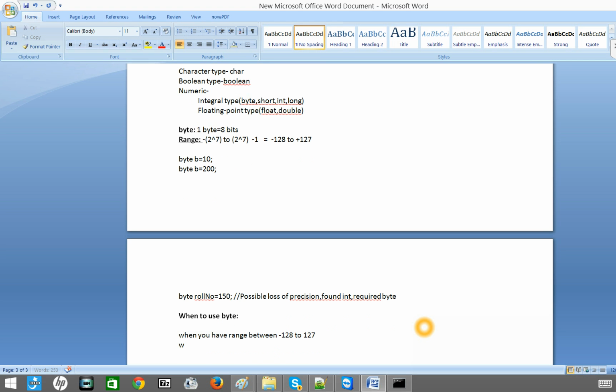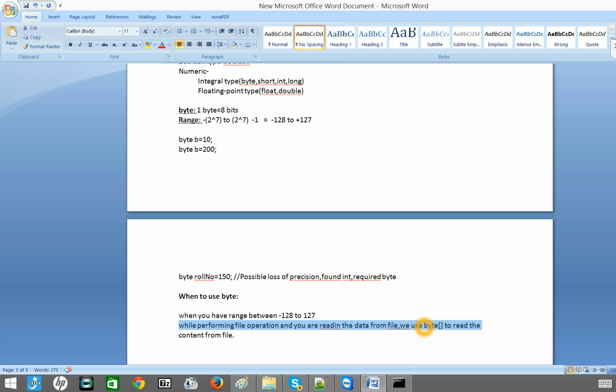And while performing file operations and reading the data from a file, we use byte, or more specifically we use something like a byte array to read the content from the file.